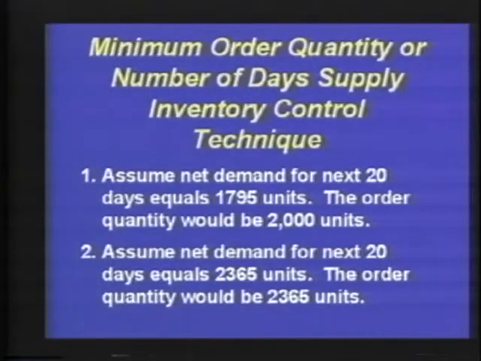Now, in a second scenario, over another 20-day horizon, we have a requirement of 2,365 pieces. Since the minimum is 2,000, we cut a purchase order for 2,365, order to order. But we get a phone call from the supplier, and the supplier says, I think you made a mistake. You have to order 4,000. Now, what went wrong? Why do we have to order 4,000? Our record says 2,000 is the minimum.